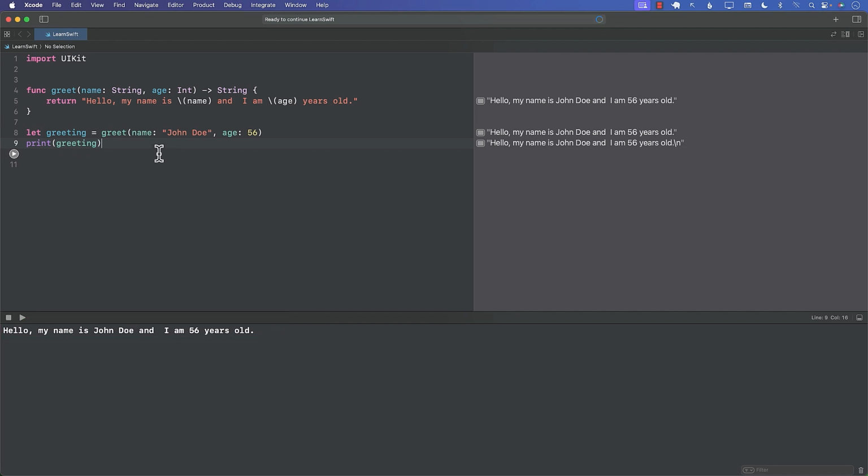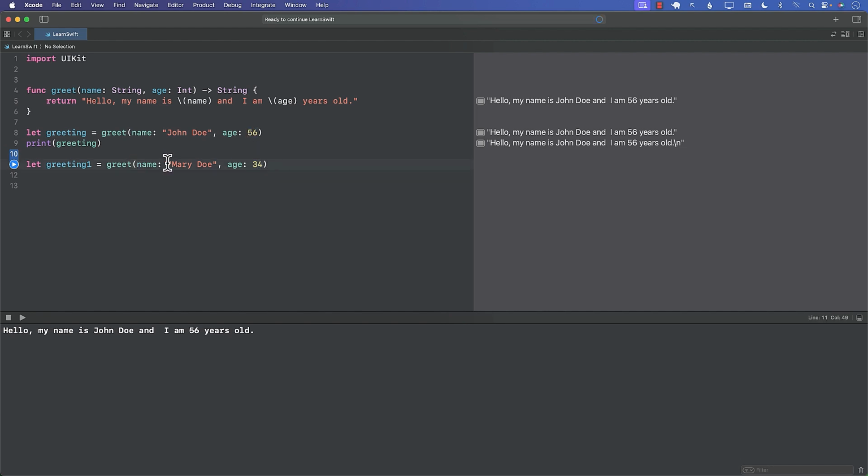Now, one of the good things about functions is you can change it. Let's say I have another greeting, greeting 1, greet Mary Doe. By the way, using numbers in variable names is not really a good idea, but I'm just explaining it to you, so that's why I'm using it over here. Okay. So you can see that we have used the same exact function greet, but this time we have passed different values. For the name, instead of John Doe, we have passed Mary Doe. And for the age, instead of 56, we have passed 34.